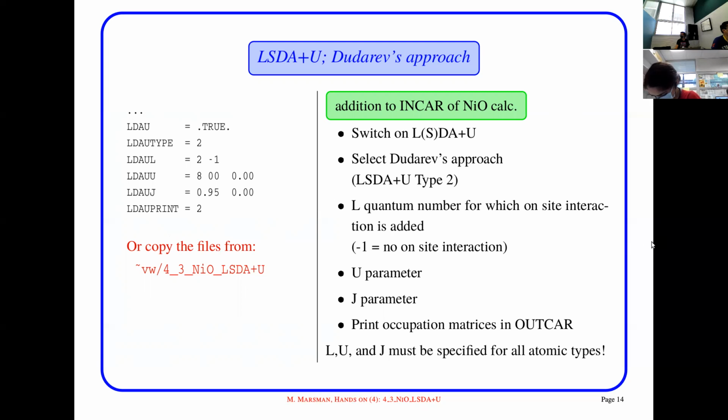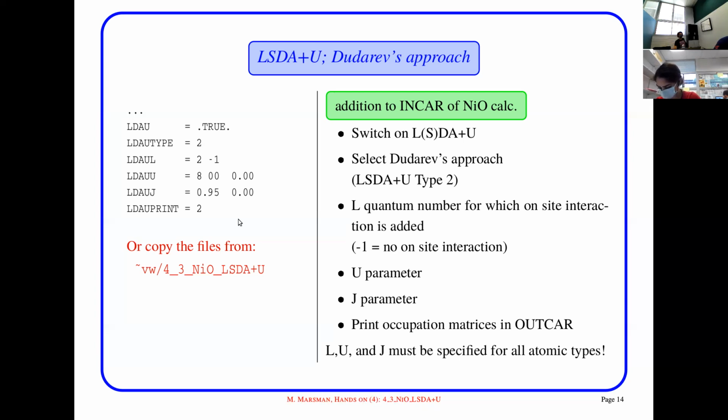So, sorry, for the nickel we are putting 2 because we are referring to quantum number 2, which is about the d electrons, and, for example, on the oxygen they are not necessary. Exactly. For the oxygen, because the oxygen doesn't have d and f orbitals, you don't have this problem. And in case, for instance, you were using an element that has the f, like in the last simulation I ran, with a cation like neodymium, and neodymium has the f orbital, then I needed to have the quantum number equal to 3. Okay? And that's all.